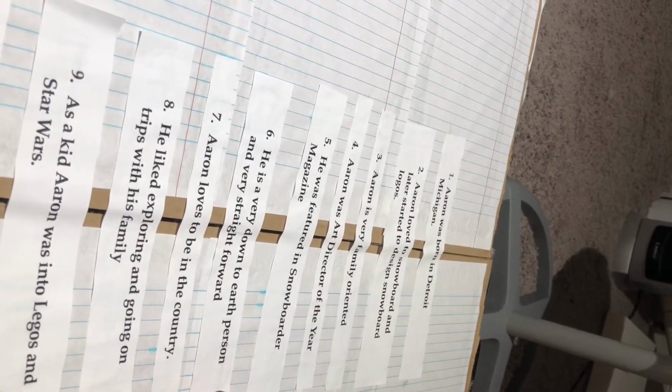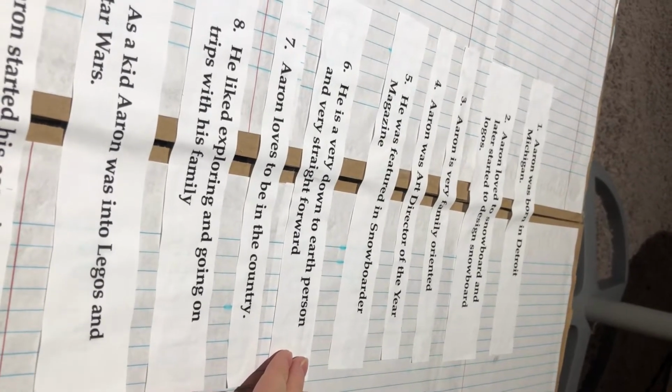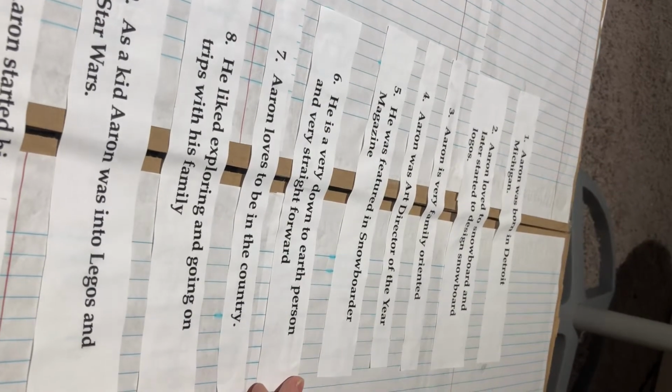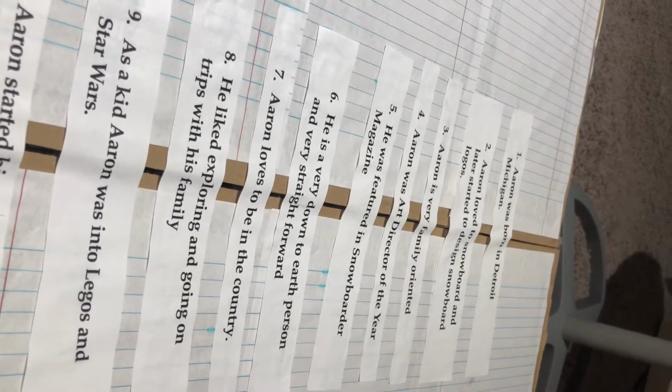And then I would say the number 6, he is very down to earth and very straightforward. I watched a few videos on him and his interviews, and reading his website, he's not really professional, I would say, in the way he talks. He cusses a lot. But he does sound very down to earth, and he seems very straightforward in what he says. He says what he thinks, and that's it. And that's it for my box.